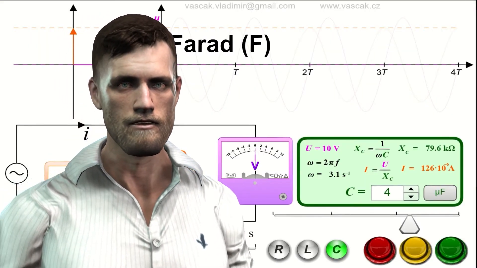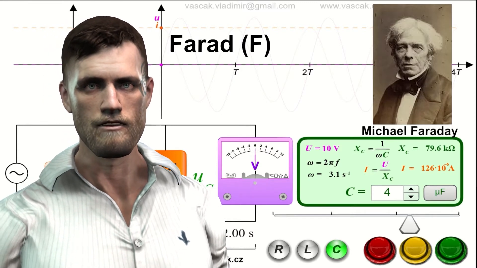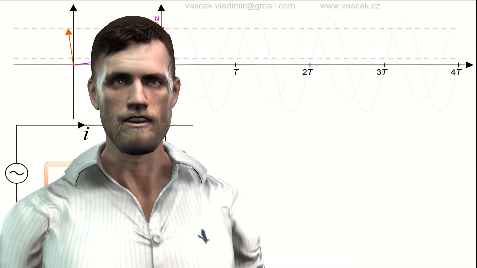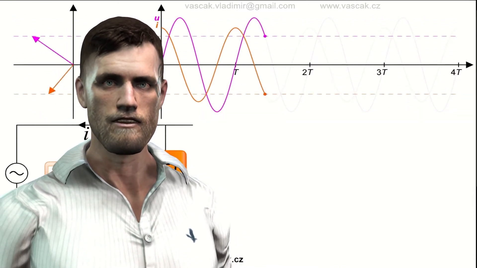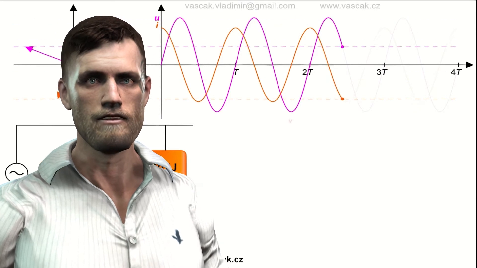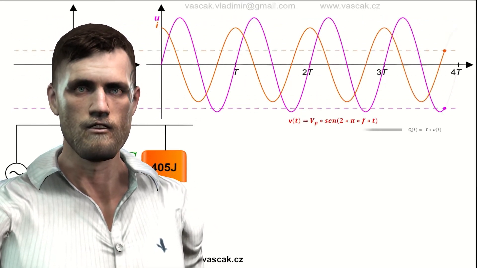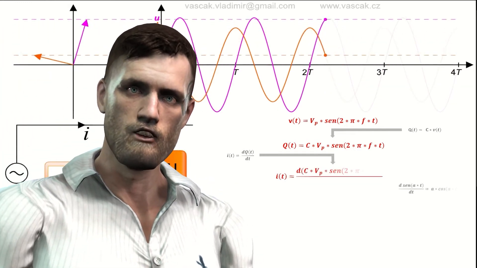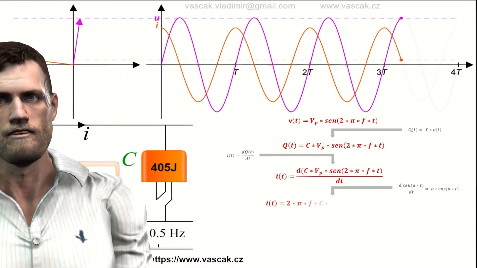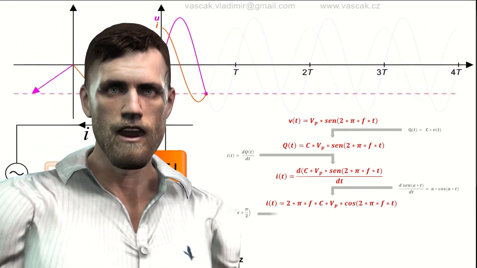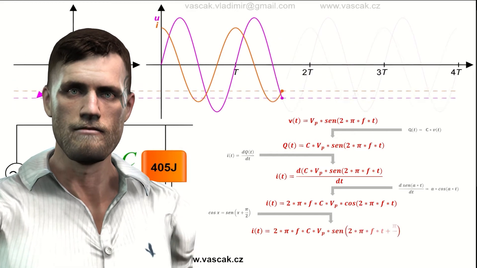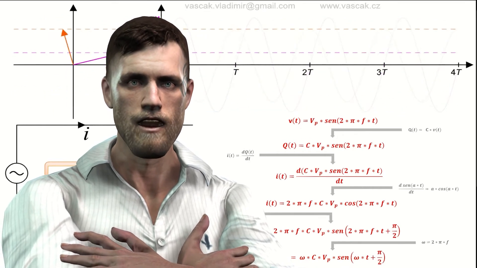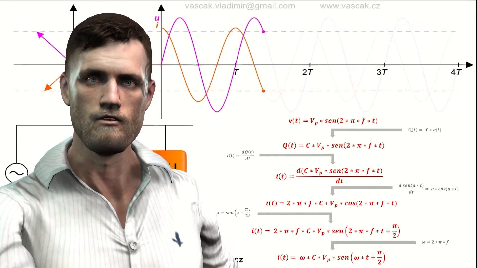Capacitance is represented by the letter C and has units of farads, in honor of the British physicist Michael Faraday. Since this unit is very large, sub-multiples such as the microfarad are often used. Considering a sinusoidal alternating voltage applied to the capacitor and using the relationship between charge and voltage, we can obtain the evolution of charge over time. Since current is defined as the rate of change of charge with time, using a simple derivation and applying a trigonometric rule, we obtain the current waveform and can define the angular frequency to simplify the expression.